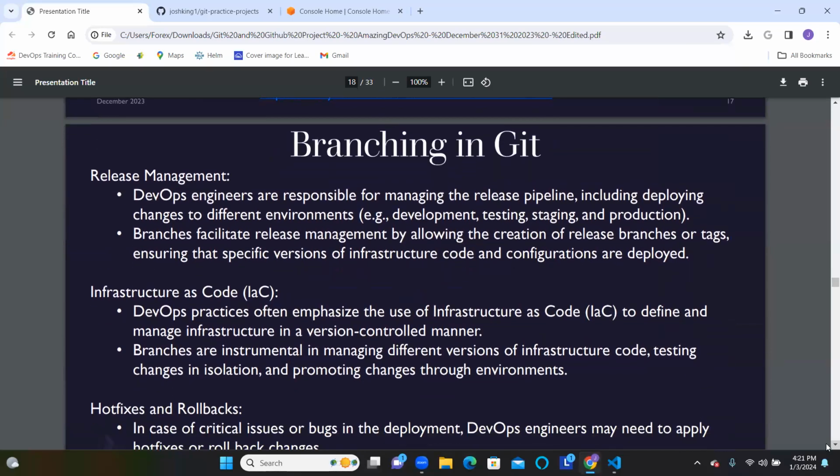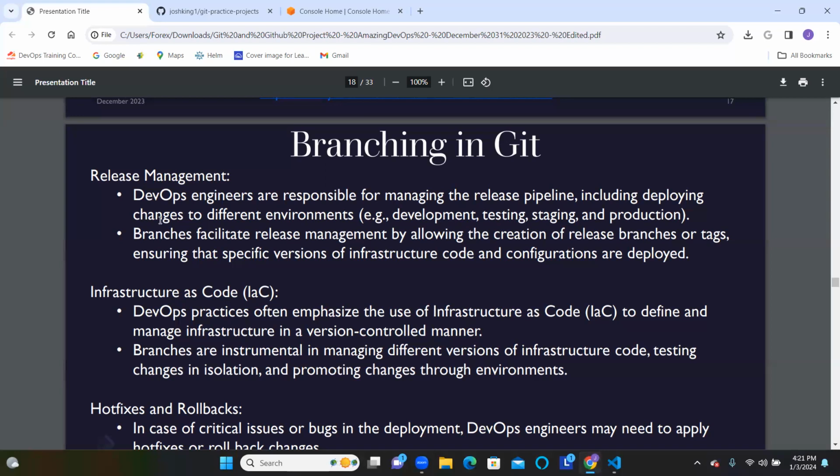We're going to continue with branching in Git. Release management is something that as a DevOps engineer, you have to be well conversant with. As a DevOps engineer, you are responsible for managing the release pipeline.